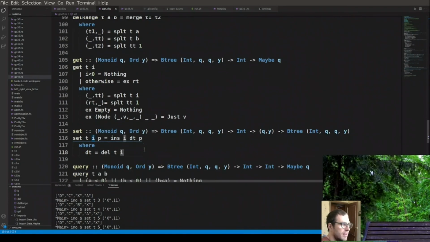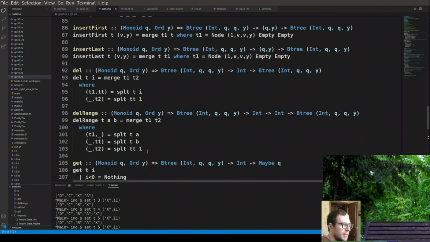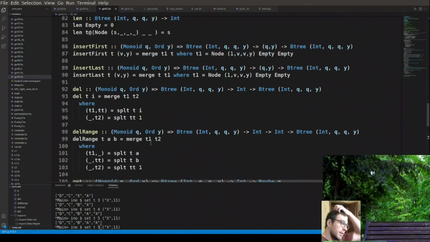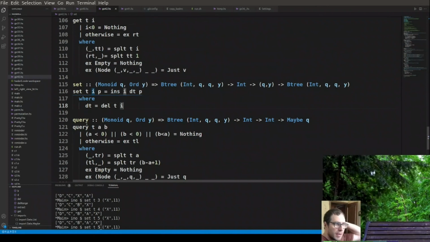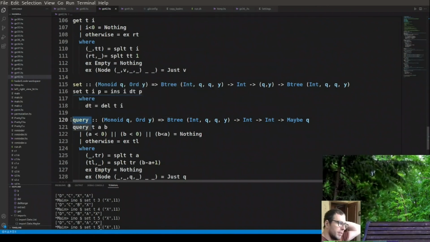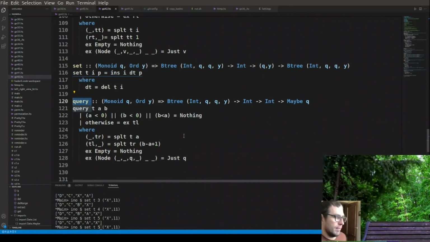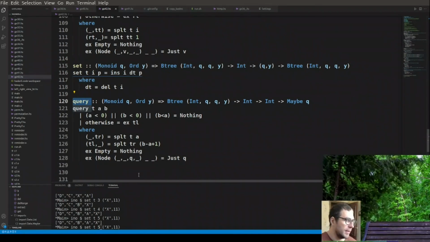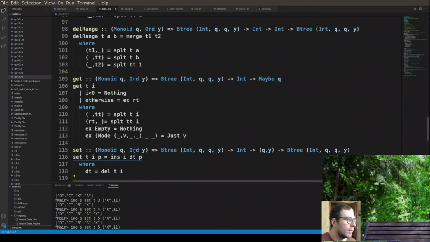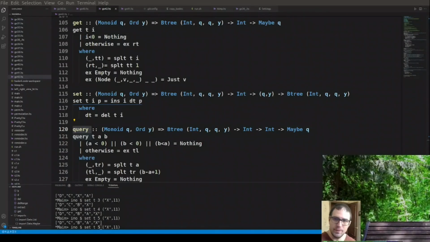So we have set, we have get, delete range, insert, and we can use it as a static tree or segment tree with this query function, very interesting. So this is a very nice data structure. All for log n.